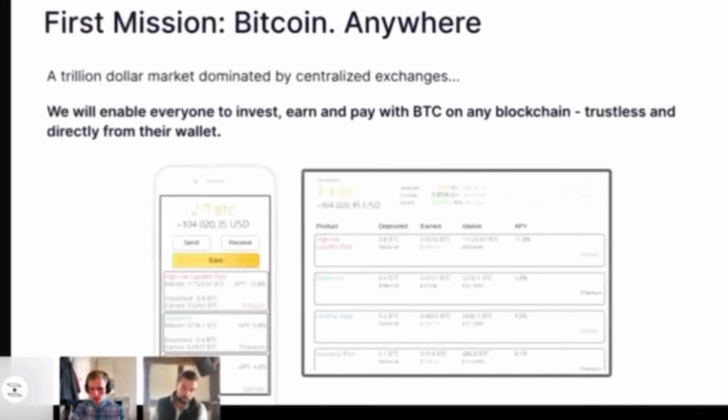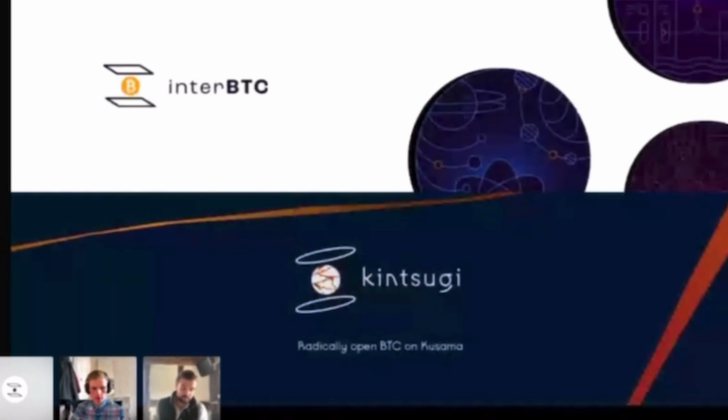It's the biggest store of value in all of blockchain, so it's the most logical starting point. Currently, we have KBTC vaults live on Kusama with Kintsugi. We are live on Polkadot with Interlay. InterBTC vaults go live in the next week or so. That's basically where we're at right now.